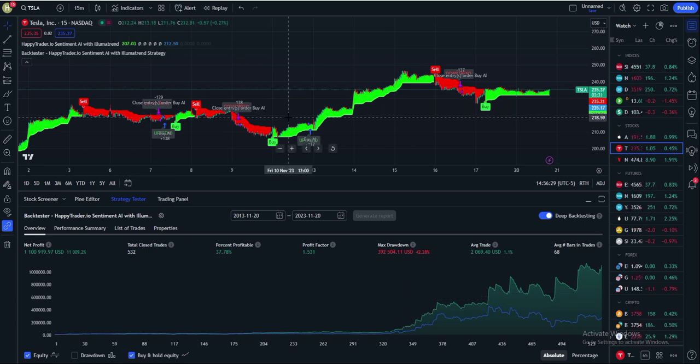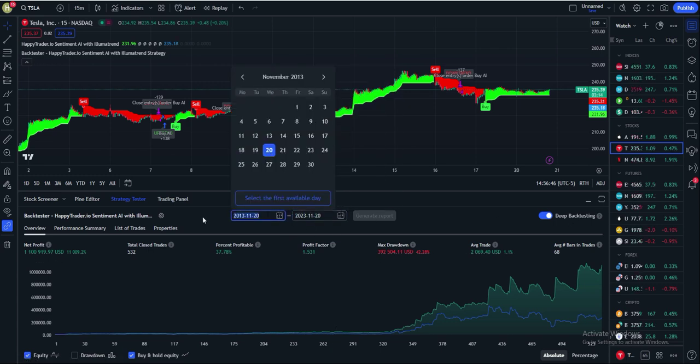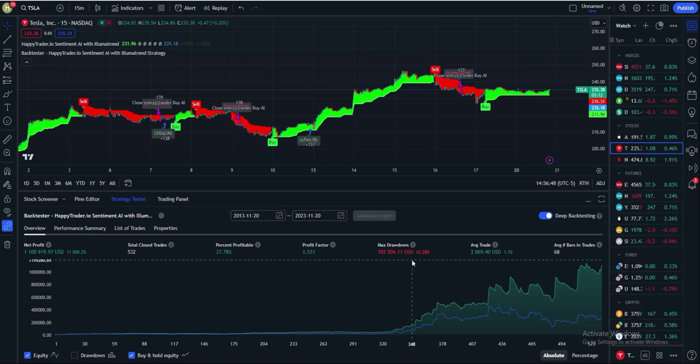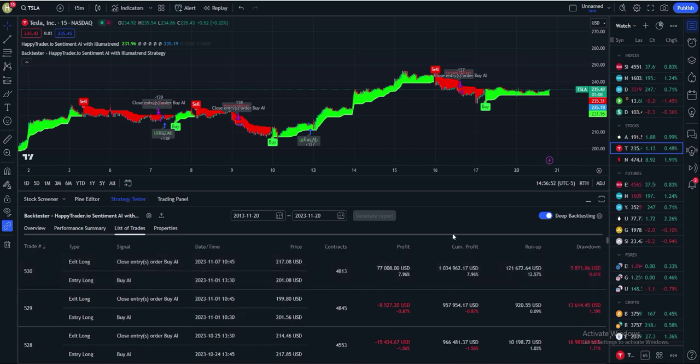We like to use TradingView, and that's where we developed our product initially anyway, because TradingView offers the ability to do these deep back tests. And by deep back tests, you're probably thinking, what's the difference between a regular back test and a deep back test? In TradingView terminology, it just means the ability to select the finite date range. And you can see that you get a lot of data, which is just great.